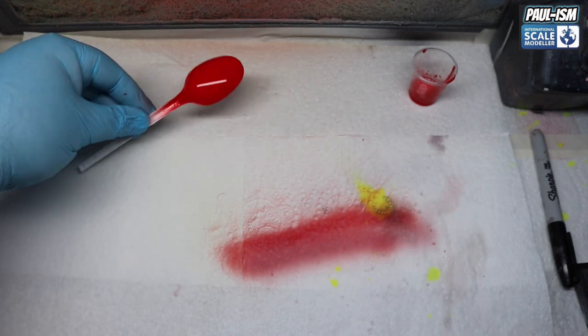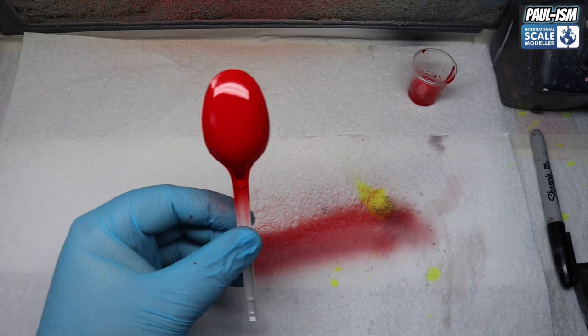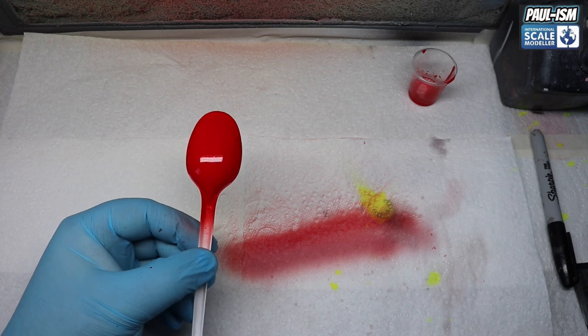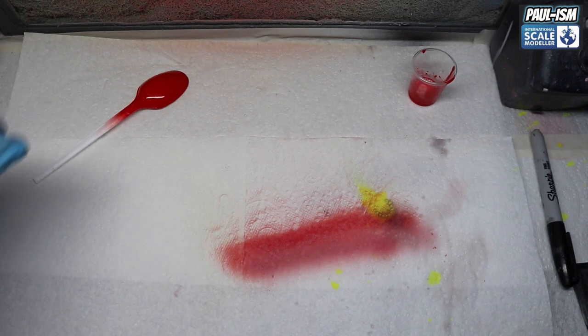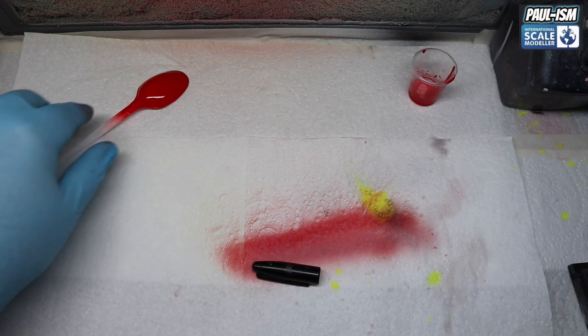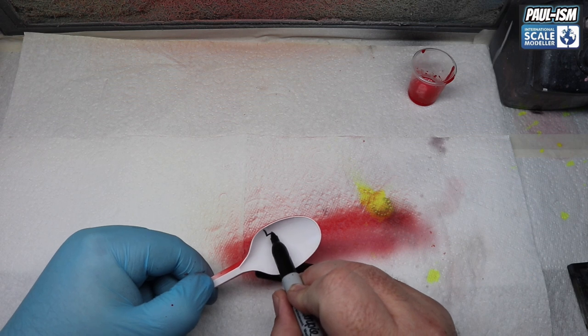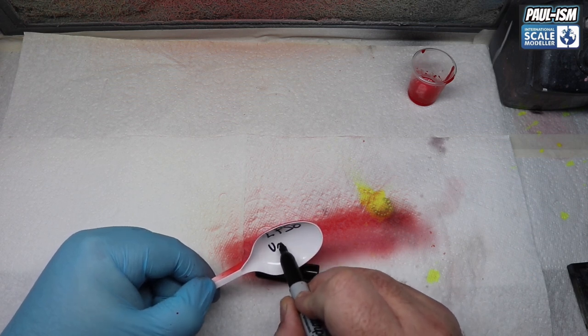So that works out, I think, roughly, off the top of my head, like 10 mil of paint, 13 mil of thinner. I might be wrong. I can't remember now. I completely forget my calculations. But we spray them one at a time. I'm not going to show them all being sprayed because that would be a bit boring. But we've got one there. I think that's the LP21. No, it's not. It's LP50.